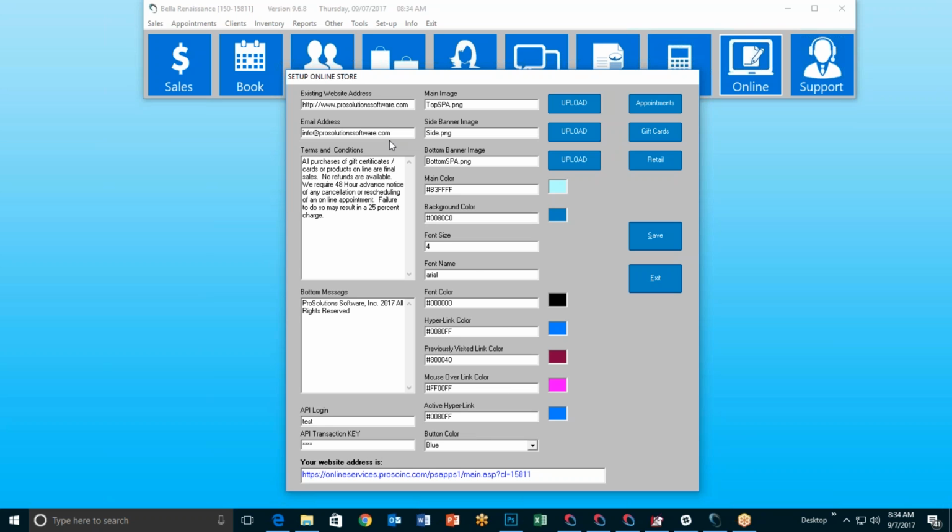And why I say that is, if somebody were to actually book an appointment online, well, of course, the appointment will be on your appointment book. And it'll have its own unique web color, and it will have the word web next to it. So it's very easy to see what was booked online. Also, you can run a report that says, essentially, I'd like to see everything that was booked online last night or last week or whatever date range you want to put in. So you don't technically need to be notified because the system takes care of it for you.